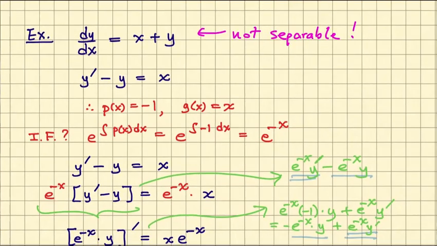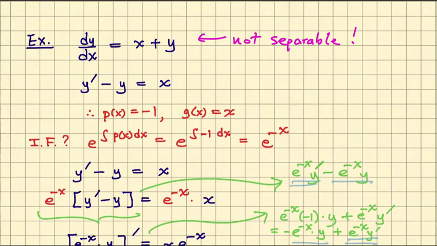Okay, let's try another one. Remember in the last section we looked at the very tame equation dy over dx equals x plus y. That equation was not separable. So if it's not separable, let's see if it's first order linear. So first we have to put it in standard form, so this needs to go to the other side. If we stare at this, it already has a leading coefficient of 1. It does match the template for a first order linear equation. So this is a first order linear equation. It's not separable, but it is a first order linear equation.